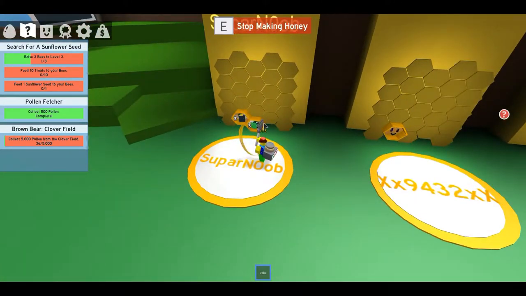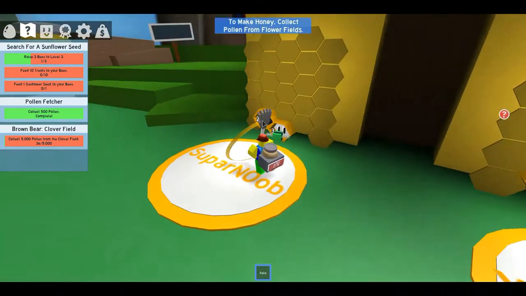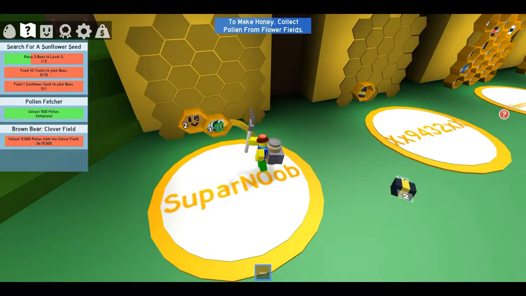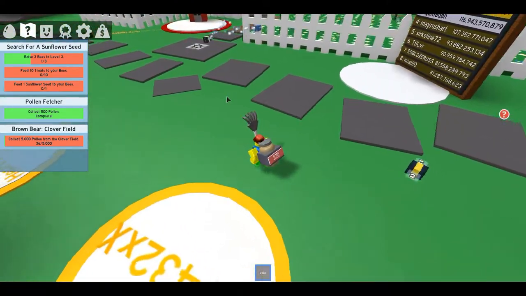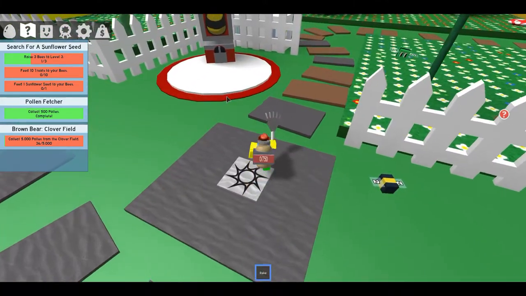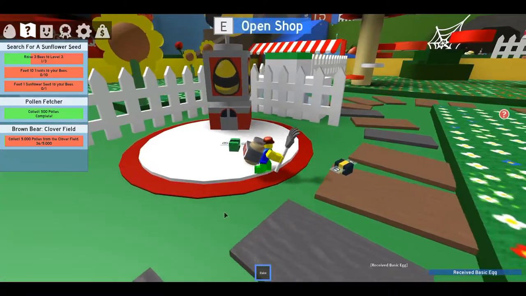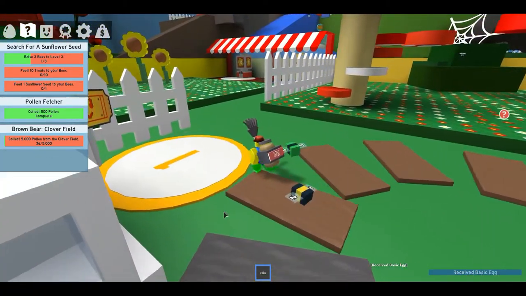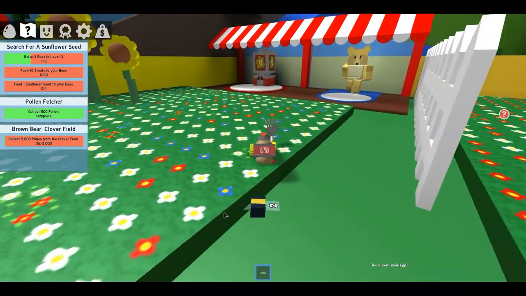So let's go and start making some honey. Here we go. Yes, and perfect. We should get enough. 3,000 honey. That should be enough for an egg and 10 treats, meaning we will be able to level all our bees up to level 3. So let's buy that. And then let's go and spend the rest of our honey on treats. And that should give us an amazing amount of buff bees.